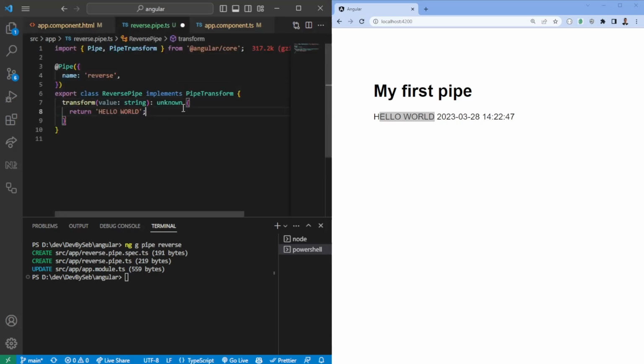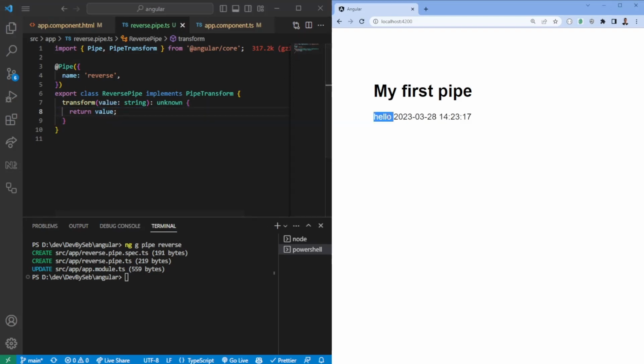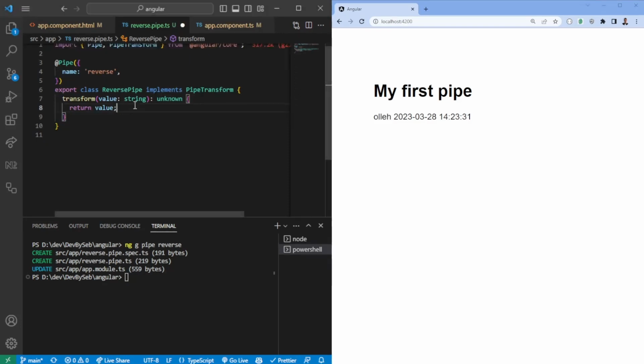So let's go back to the pipe. If we just return whatever we had, we should still have the initial string, which was hello. But now we're going to reverse it. There's an ugly way to do it. We could just split it, because it's a string, you can split it for every character, and then we can do the reverse. Since we have an array, we can reverse it, and then we can join it again, just for fun. So the hello now has become olleh in this way, so we know for a fact now the reverse pipe works. But let's try to pass in an argument.